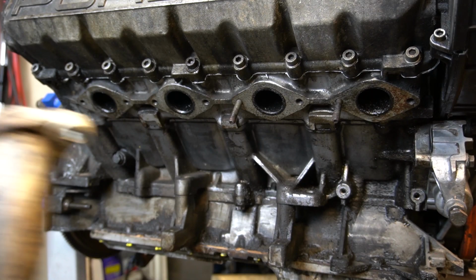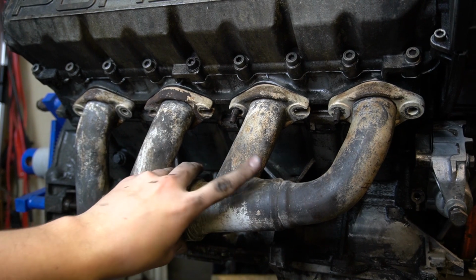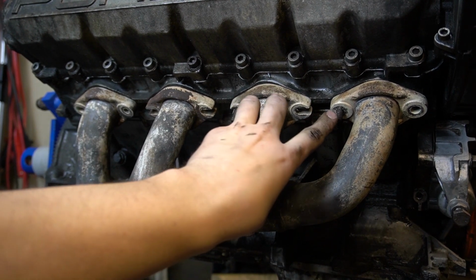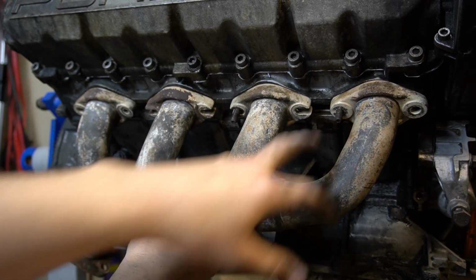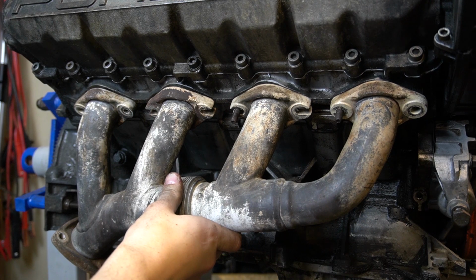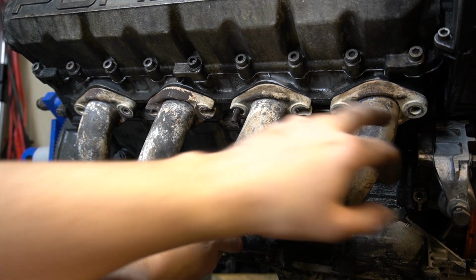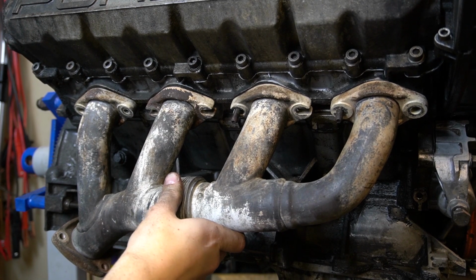Alright, I'm running into an issue getting this exhaust manifold to fit. It seems that the holes on this are just slightly too small. The inside ones have a slot here, that's not a problem, but these seem to be a millimeter to one side or the other. So I'm going to drill these out ever so slightly to give me a little more tolerance, and that should fix my problem.